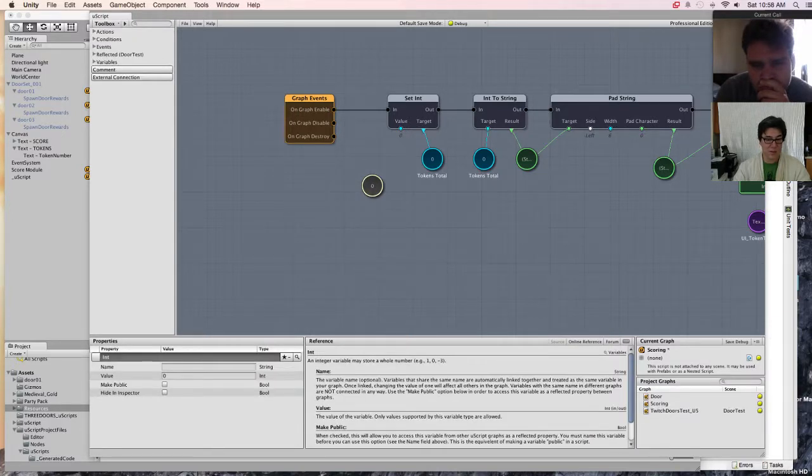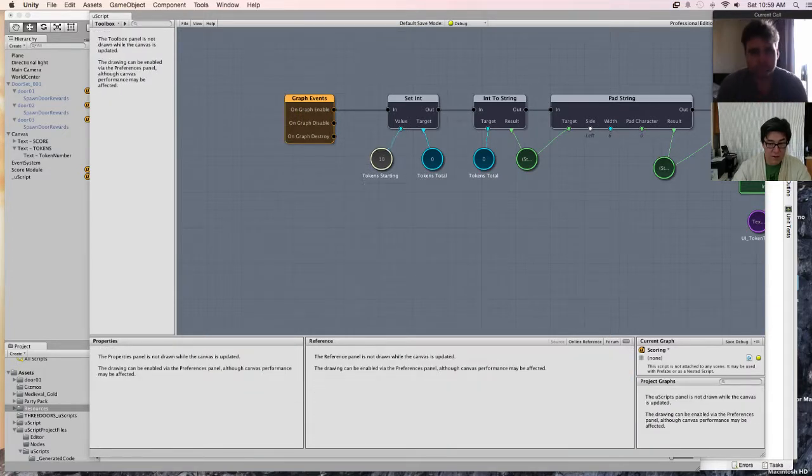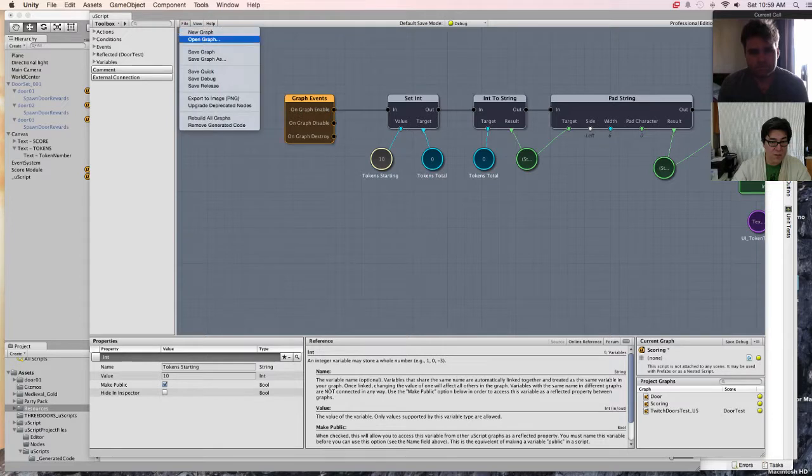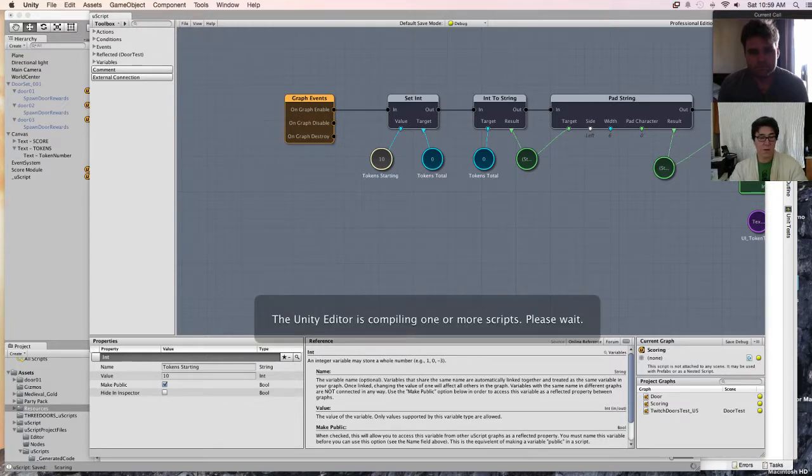This is the more careful, explicit way to do this, right? It allows me to have two variables in my UScript, in the scoring module, that I can tune. In fact, did I take this one? Don't make this one public. I don't want this total to be touched by other scripts, right?